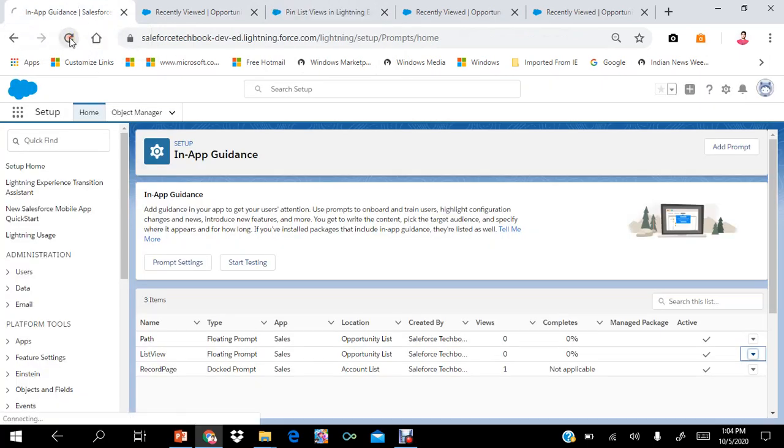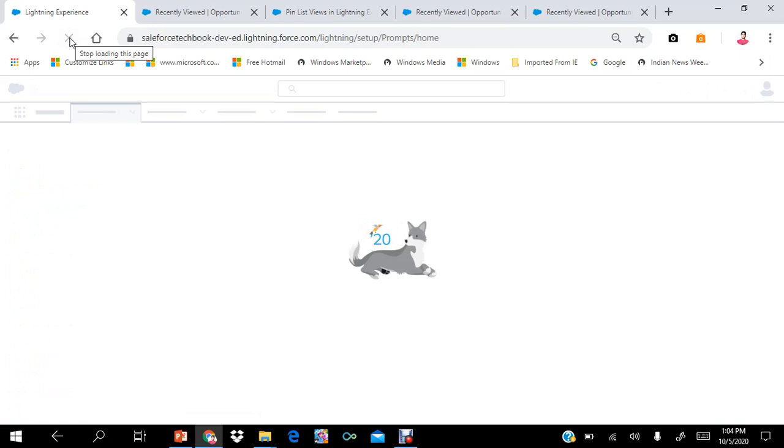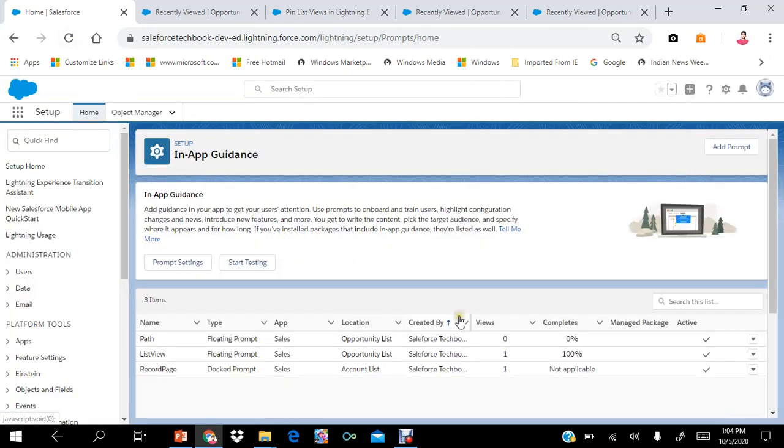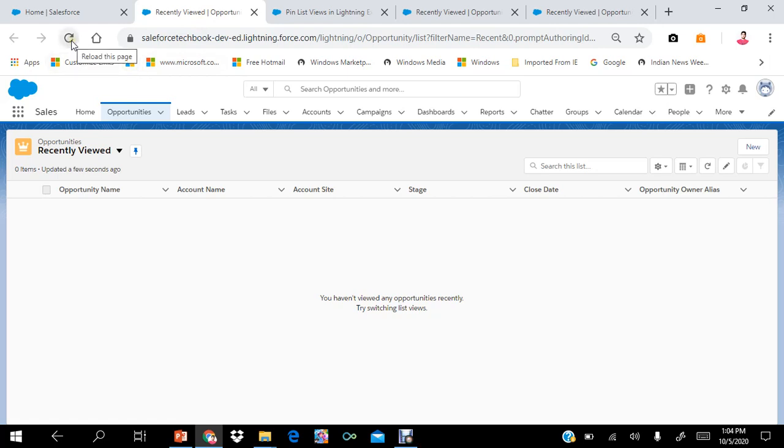Simply refresh your in-app guidance. So here, see, the list view shows one view, and as you click on this action button, the completeness is 100%.